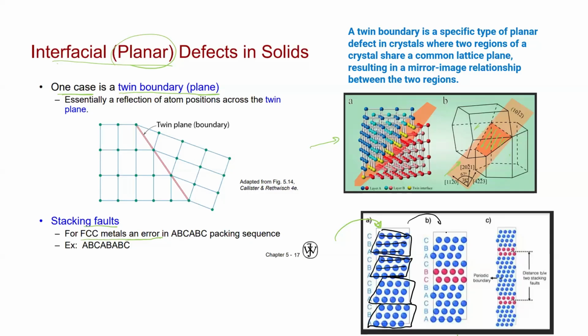But if you go to the B, you can see ABC is staying like this. In the next one, you don't see that same structure, isn't it? So here again, you can see ABC, but here you can see something different. That kind of change in the arrangement, we call that stacking. It is the way that it is packing. So we call it the stacking fault. Does that make sense? Are we good?